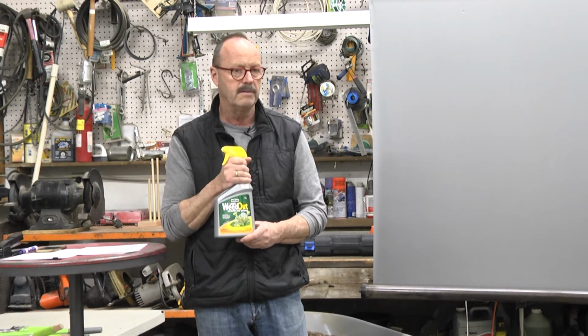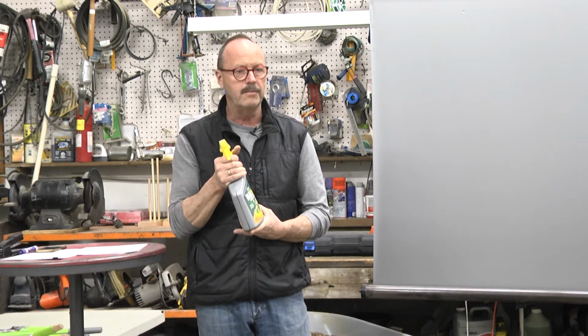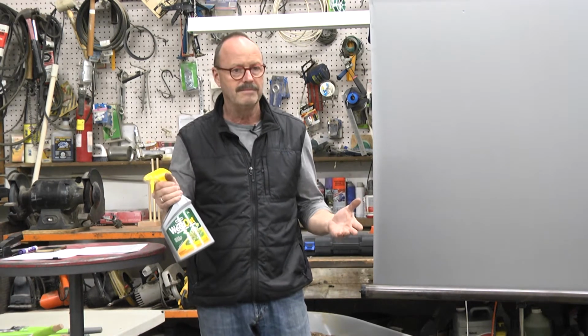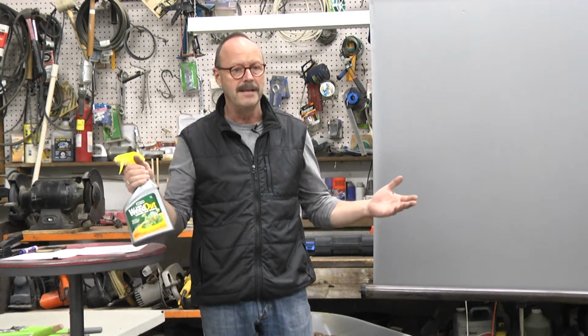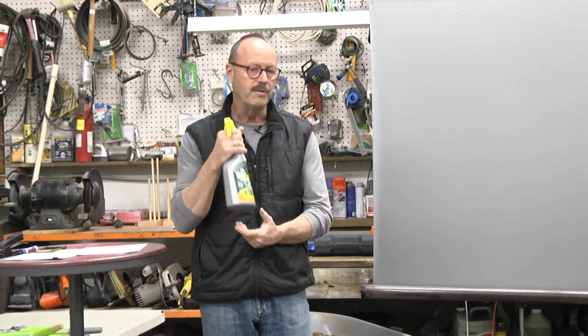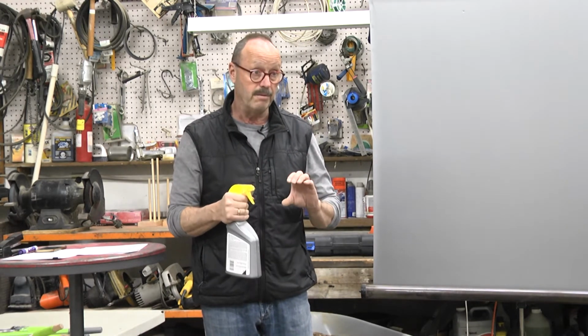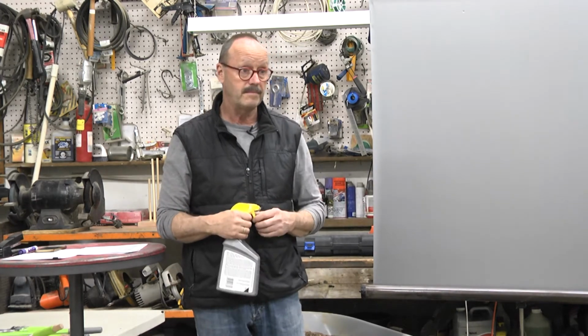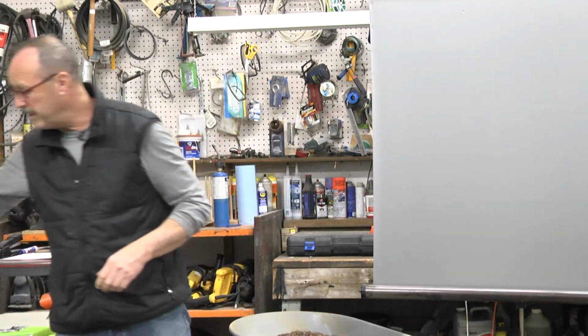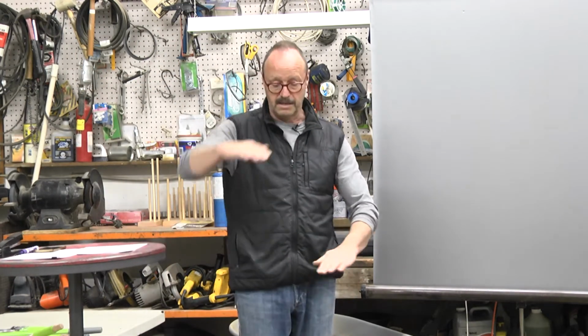It'll kill the top. But in the day of organic products that we're in now, we can't use 2,4-Ds and those things that were very effective. So there are some organic products. It's going to kill a broadleaf weed, but only the top growth, so it's probably going to come back. If you're in the country, good luck with your alfalfa, because the root is really, really deep.